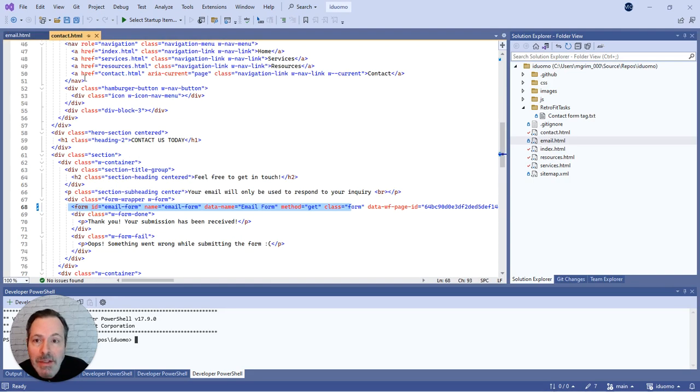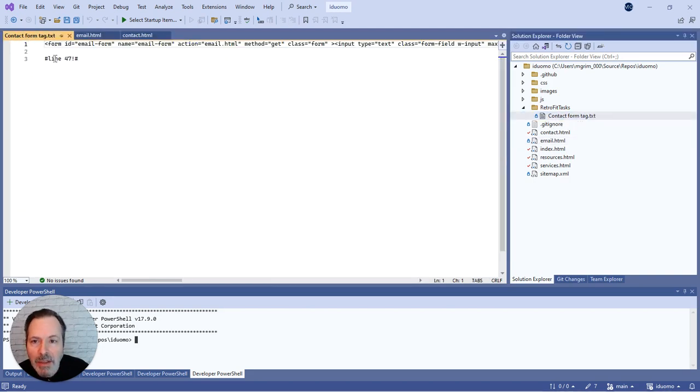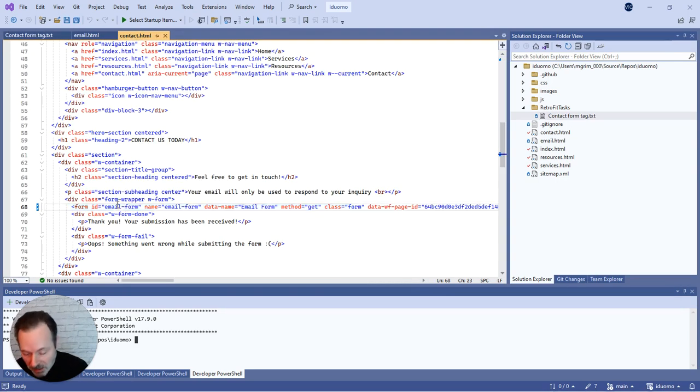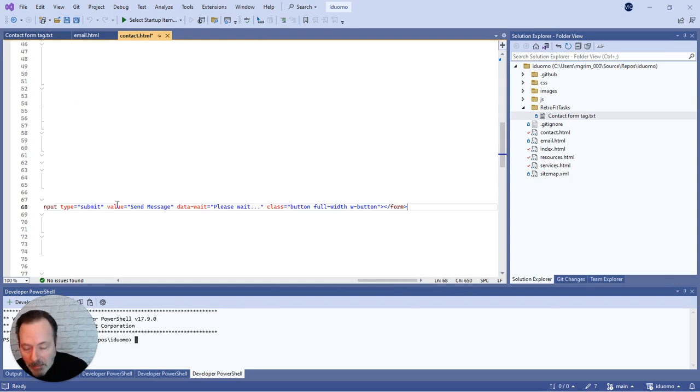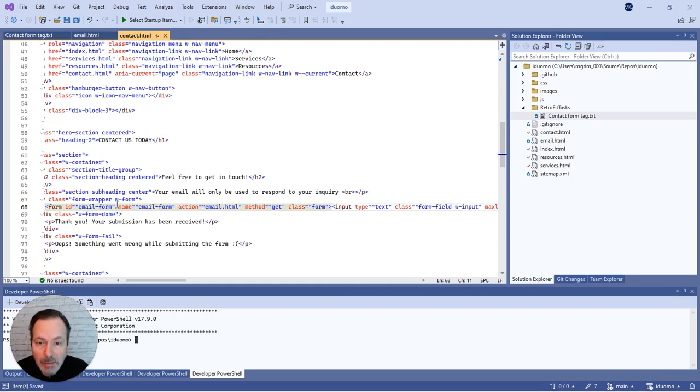Now this contact, we need to go ahead and change the form tag. I already have that form tag, what I need to change it to, written up here in a text file. So I'm going to copy and paste this into that contact.html, but if you notice here, I just put in the action, call the email.html. So it's going to submit this form and all the data that's on that form to the email.html. So let's go ahead and get this into the contact.html. Paste it there. It's done. I'm going to save it.